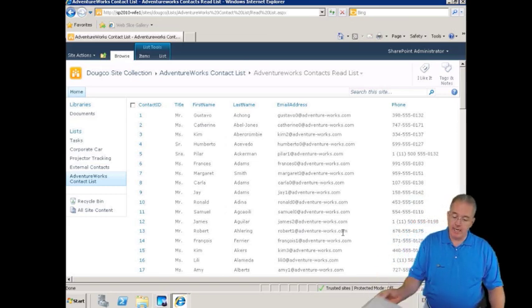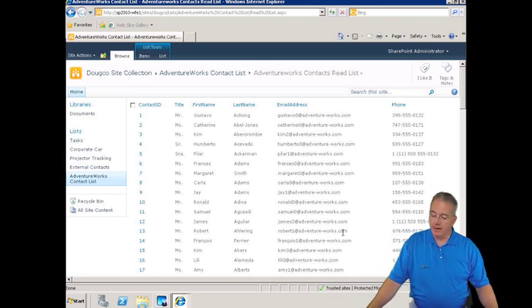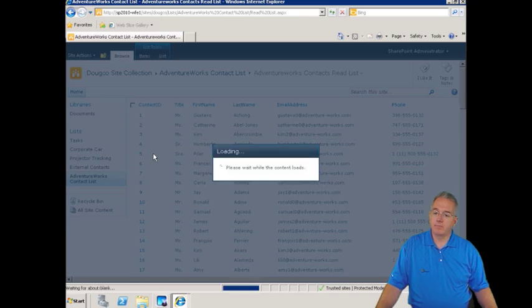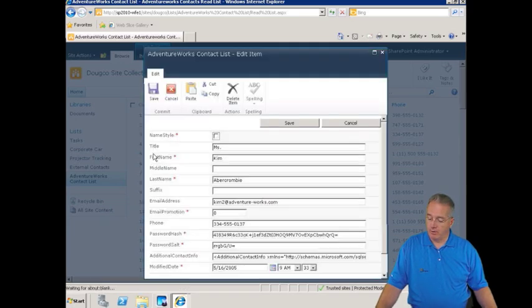Now let's go ahead and see if I can make a modification. So I want to go in and, let's see, we'll do contact ID of 3. We have Kim Abercrombie. And what I'm going to do is hover over this, get the little drop down, and edit the item. So we're going to change Kim Abercrombie.